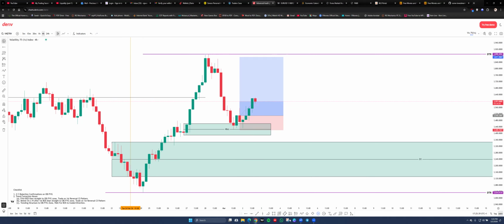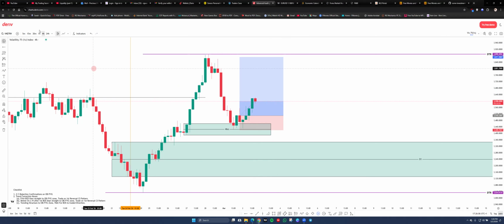We could see more areas to enter, like something like this. We could see more areas to enter the market to keep on buying this market above. Do you understand? So we could see where to enter this market and trade it this way. But for the meantime, we haven't seen it yet, and it could happen.